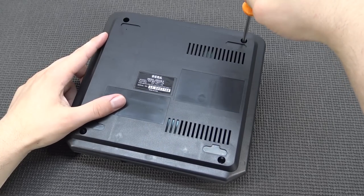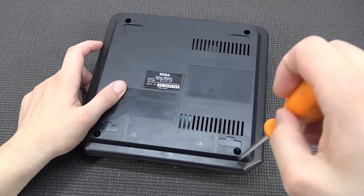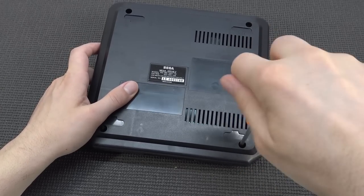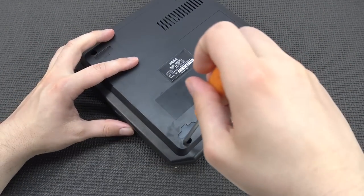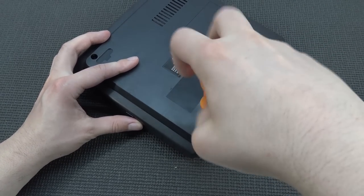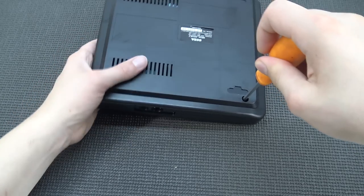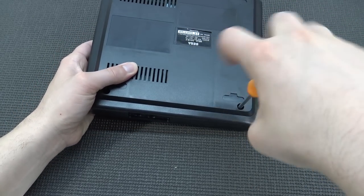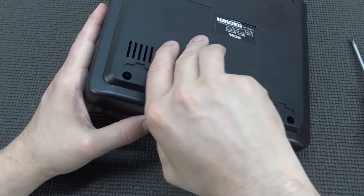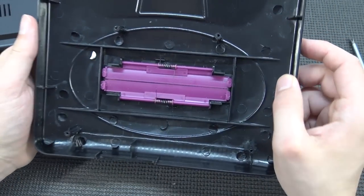Let's take a close look on the inside. It doesn't weigh a lot, so there will be almost nothing in it. Most of these clone systems nowadays, with the technology, can have a tiny PCB inside that does it all. But sadly they still can't get it right when it comes to sound, and most of the time we're going to get these really awful sound outputs. This version has AV out only, but the image it puts out is not super bad - though that depends how you look at it.